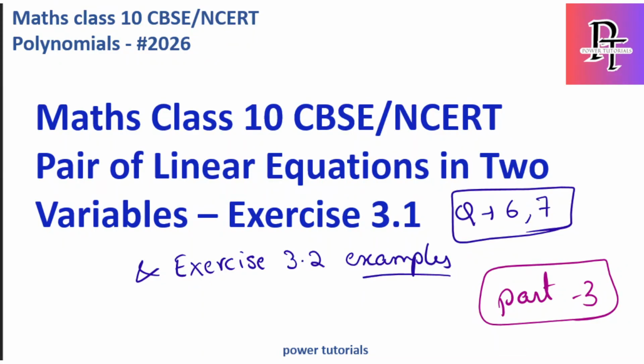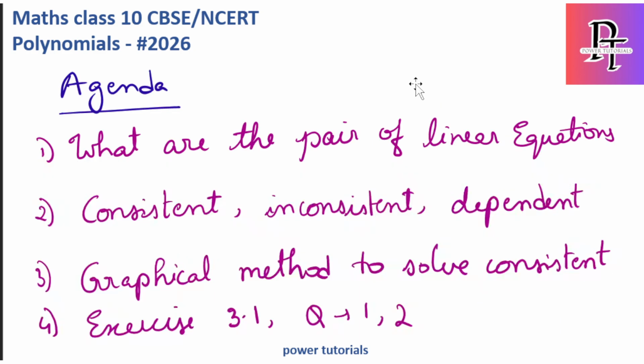So today we are going to cover part 3 of Maths Class 10 CBSE, that is the NCERT textbook, and we are going to cover chapter 3 of Maths, which is pair of linear equations in two variables. I am saying part 3 because in part 1 and 2 I have covered these details.